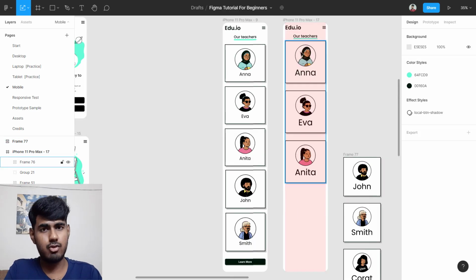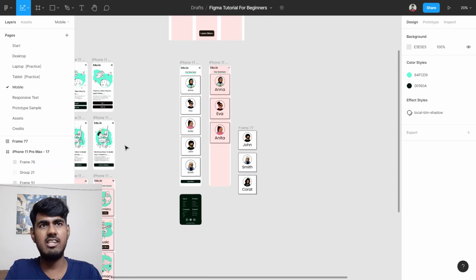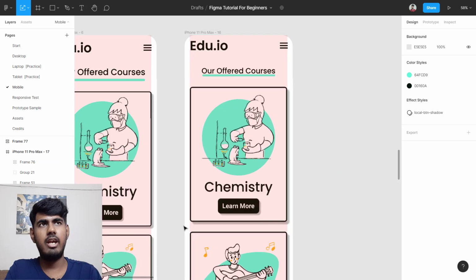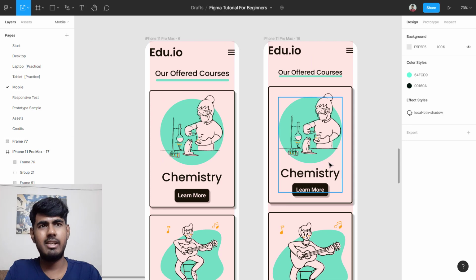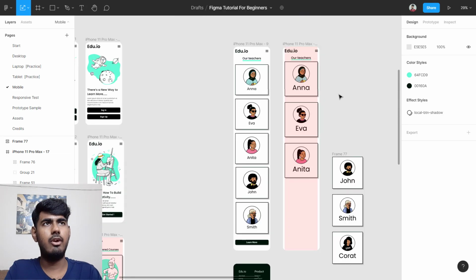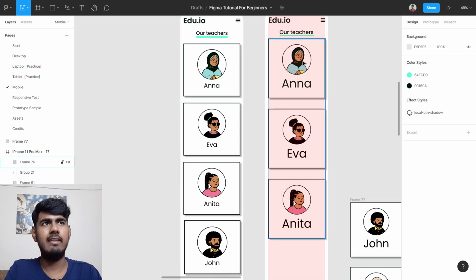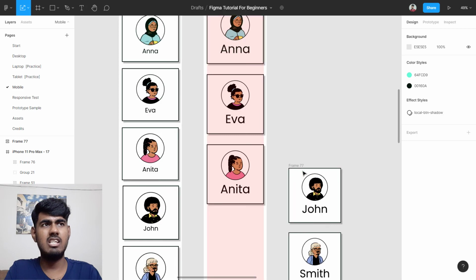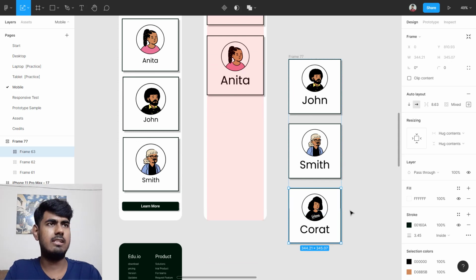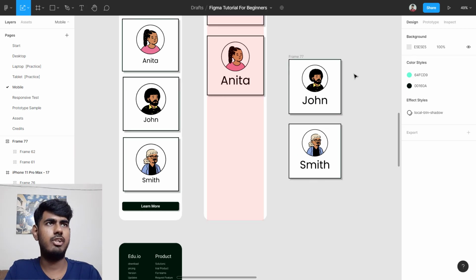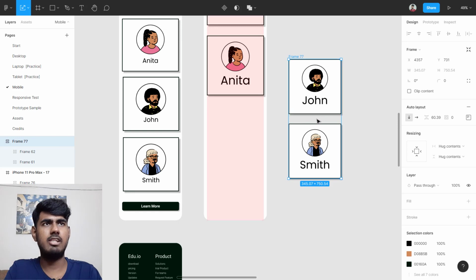Now what you're gonna do is, do you remember how I resized this first frame over here, on our offered courses section? Do you remember how I resized this card according to the original design? You're gonna do the same thing over here. You're gonna first of all resize this card, and then these two, and then you're gonna resize these 2 cards over here. And by the way, we don't need the last one, so we can delete this one, like this, delete. We have 2 cards over here. Oh, by the way, we can also place it over here like this.